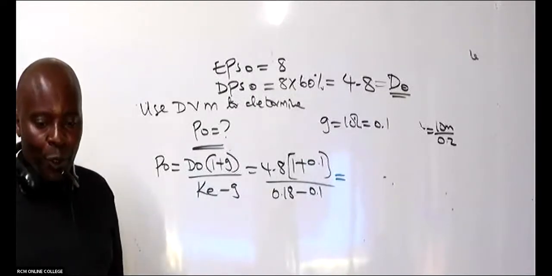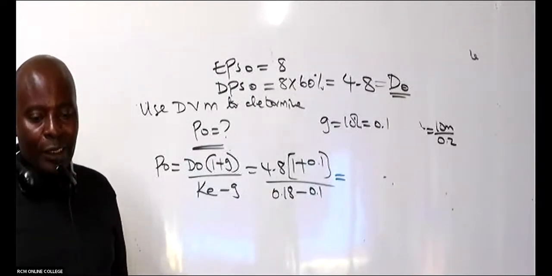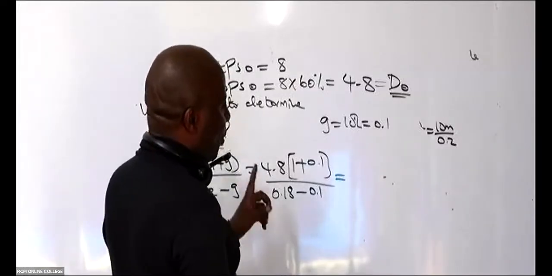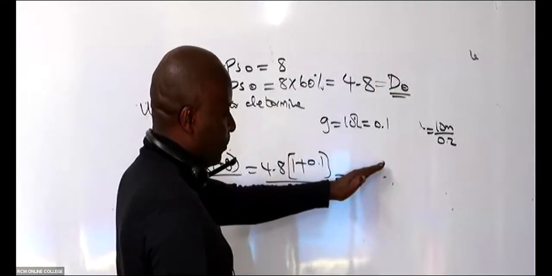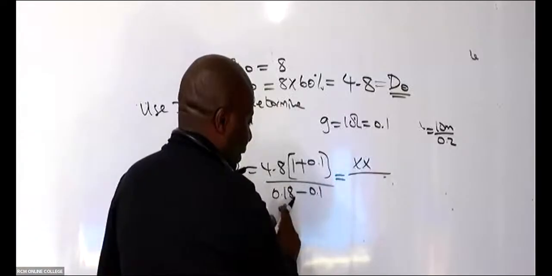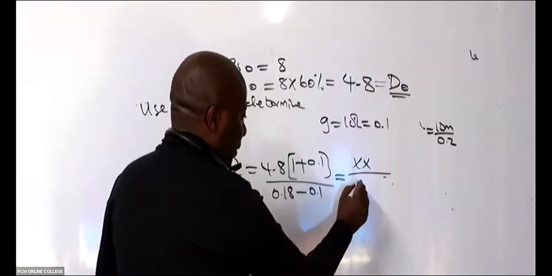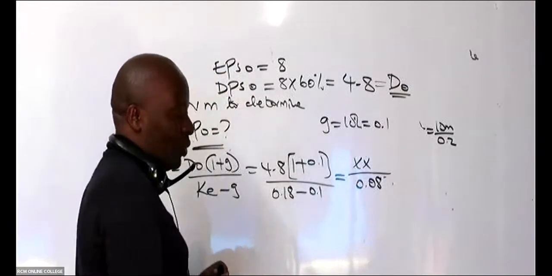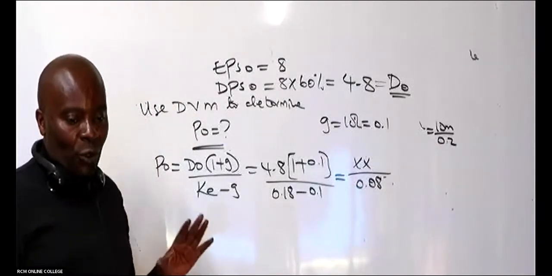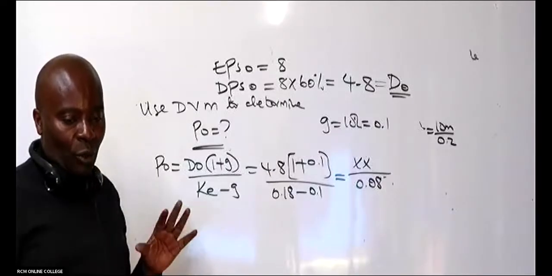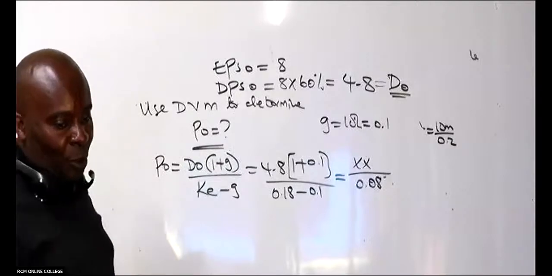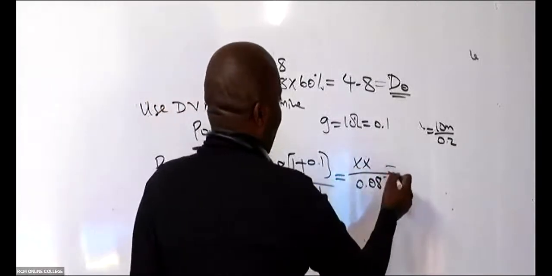So according to Queen P, she's getting 66. You must be very careful here. You say 4.8 times 1.1, you write an answer, whatever you get, you write here. And then you come and say divide by this minus this, gives me 0.08. You must move slowly there so that you don't lose any mark. Achola has also confirmed that option number 2 is giving them 66.